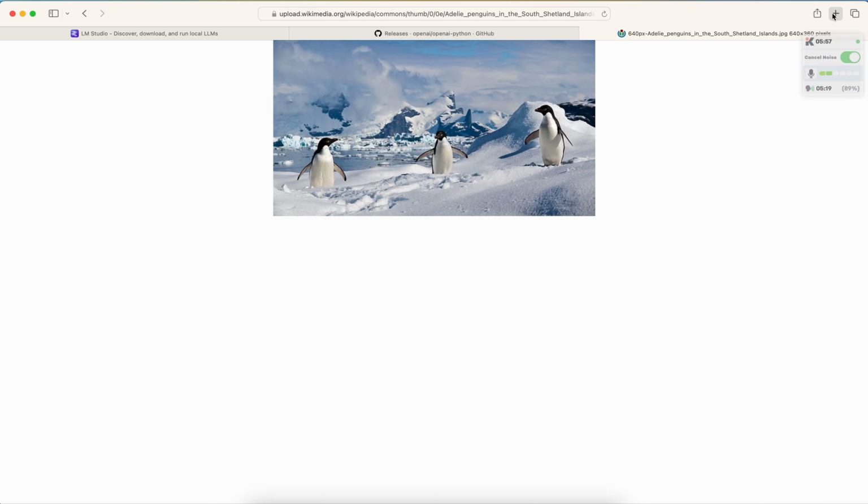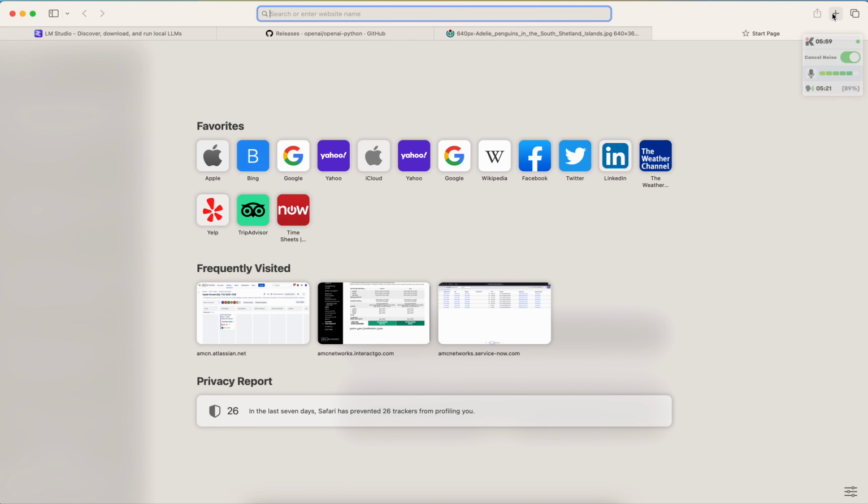So, go ahead as an exercise, look for another image. And by the way, those images have to be on the web. They cannot be on your local machine. There's a way to use them from your local machine and have them base64 encoded. But for now, let's just use the one from the internet. So feel free to play with it.